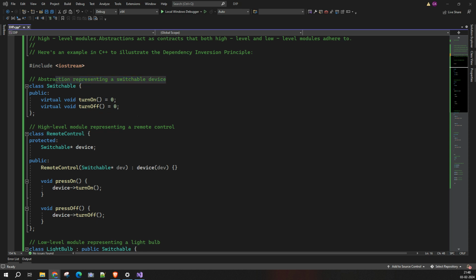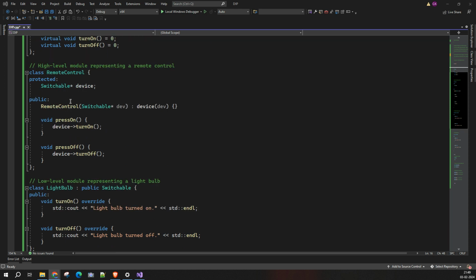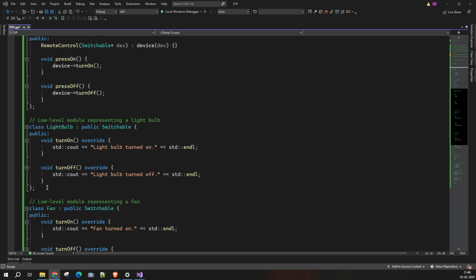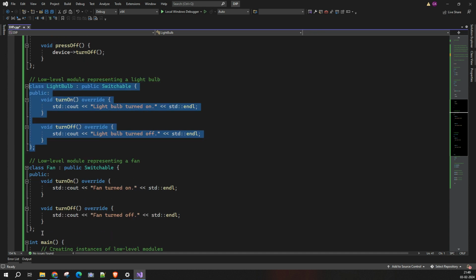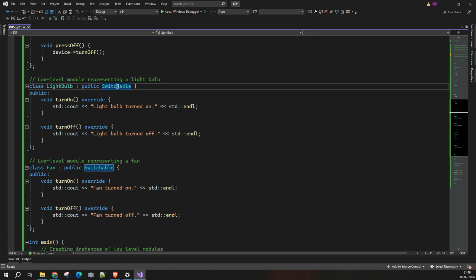Light bulb and fan are low-level modules that implement the Switchable interface. So we have the light bulb class and the fan class, which inherit the Switchable class and implement the methods turn on and turn off.